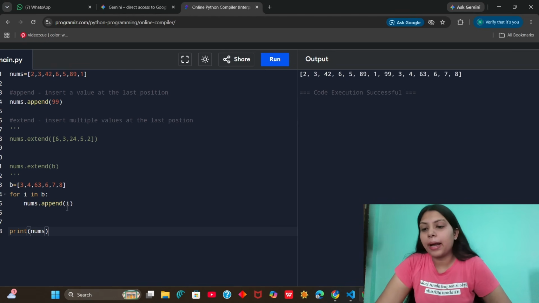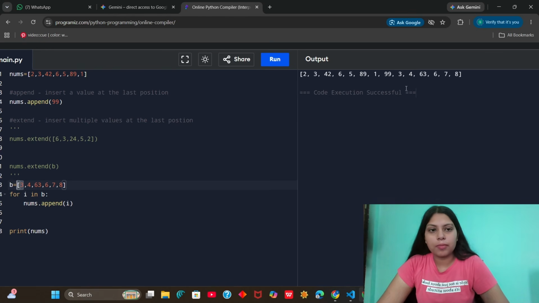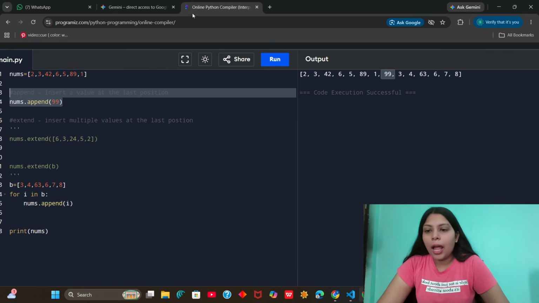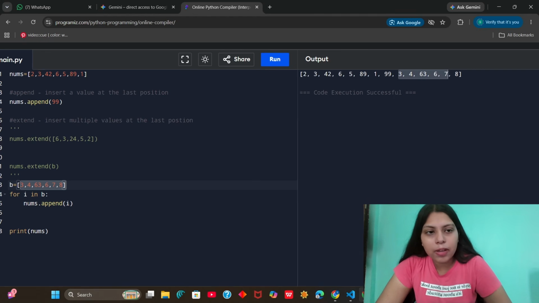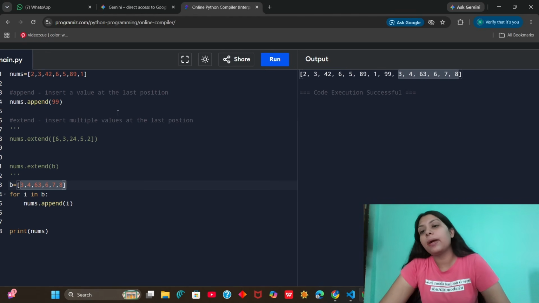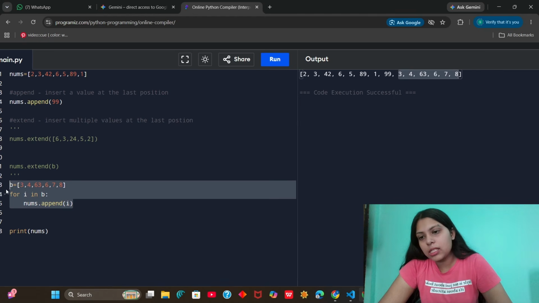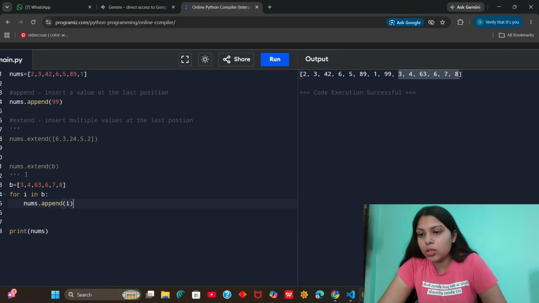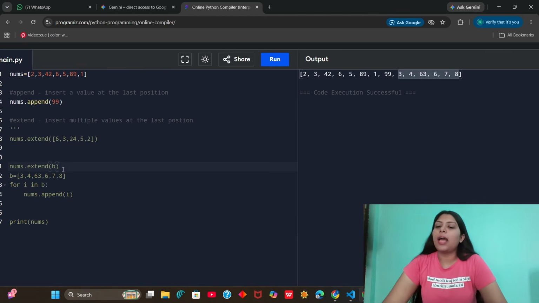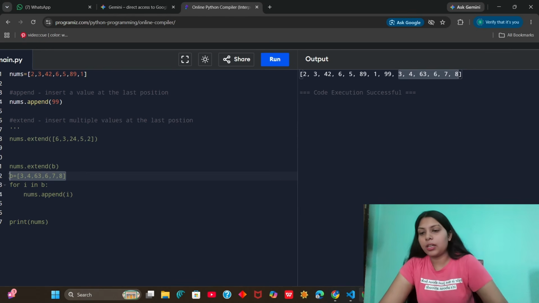I am using the append method, and for each value, I am taking the value from the b list and appending it to nums. So this was the original value, the 99, and I am appending from b with this code, and afterwards I am printing 3, 4, 6, 3, 6, 7, 8. So all these values are getting appended to the nums list. Instead of writing a loop here, you can simply use nums dot extend.